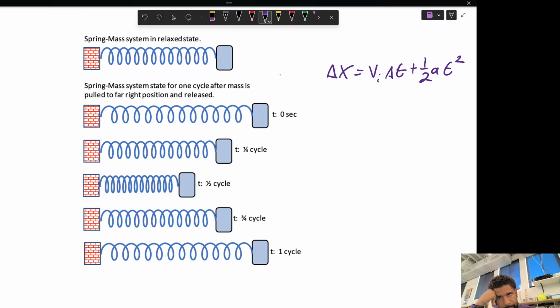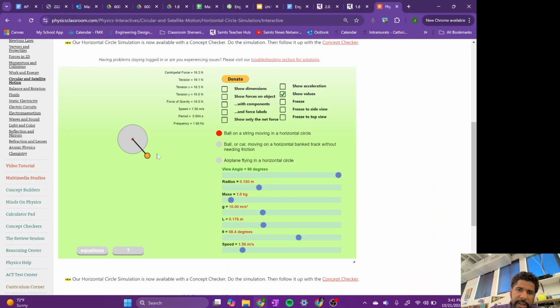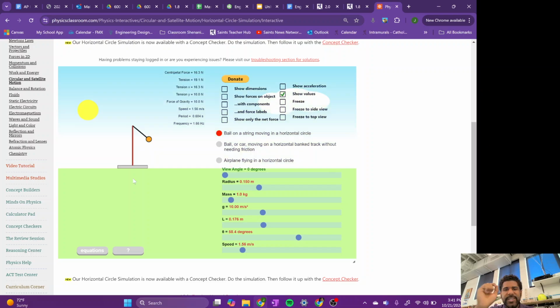So, if we have this object right here that is spinning around, if I change my point of view, it looks like it's going at it from the side. That is going to be my key. Now, if I'm going to be honest, in this point, we have a constant speed, so it's not quite the same. But our angular velocity and our period and our frequency are staying the same, just like they are in our other problems as well.